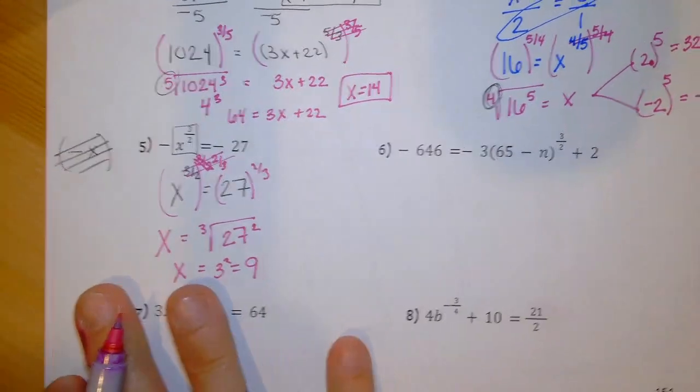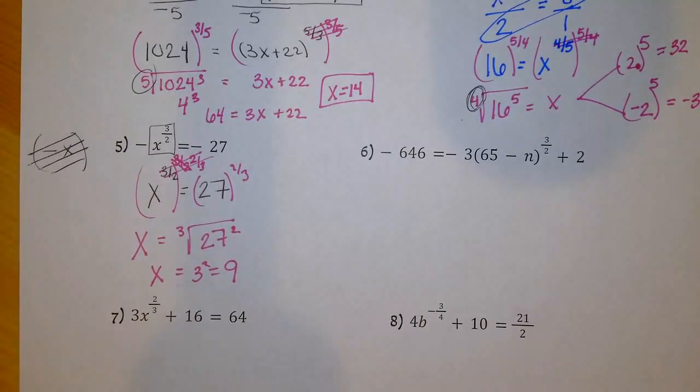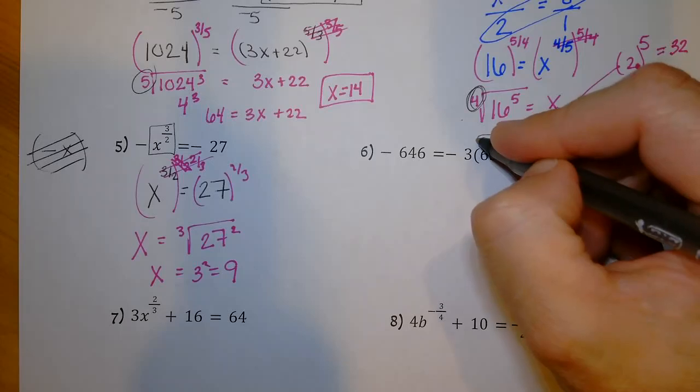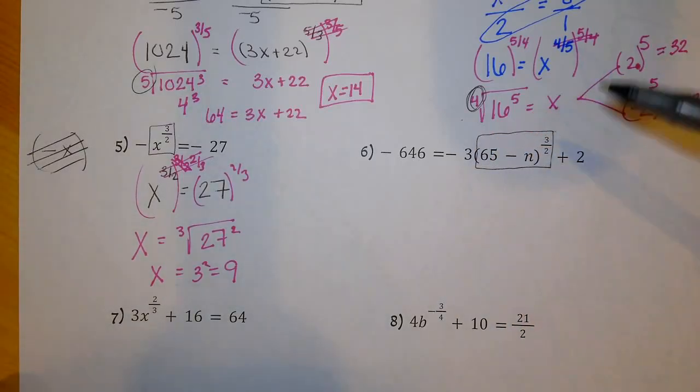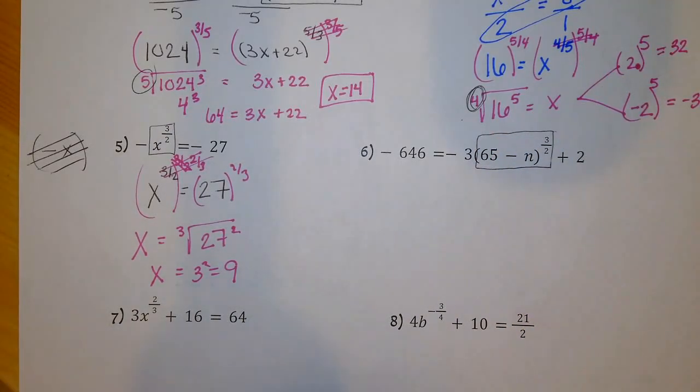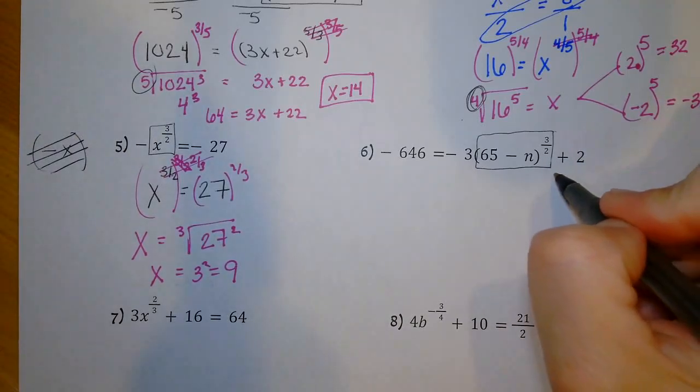All right. Keep on making them ugly here. I've got to get this rational exponent by itself. So again, I'm going to box it in. This is my goal, to get this piece by itself. So who is your gut telling you to move over first? I am going to subtract the 2.